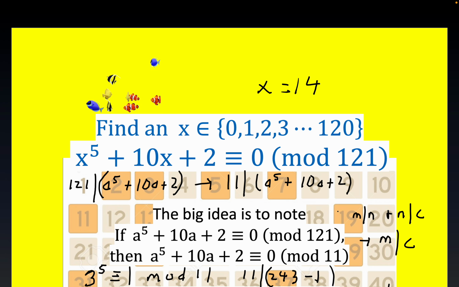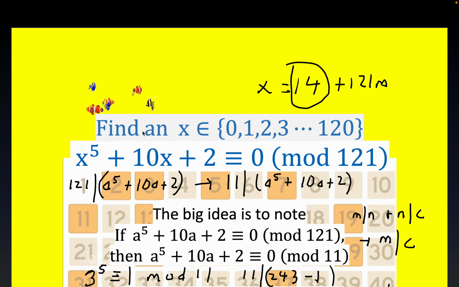But you could say x equals 14 is a solution, and of course you could add multiples of 121, plus 121m, right? If you want to. But as far as just in this set, 14 is a solution. And it's the only one I found. There's possibly, maybe there's 4 more. I don't know, because again, this is a 5th degree equation. Let me know what you think. I didn't feel like doing the extra work, but x equals 14 is a solution. And it says find n(x), not necessarily unique. Okay.